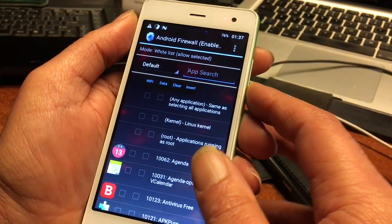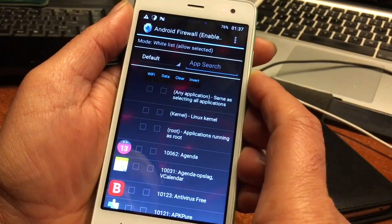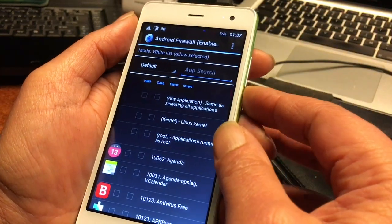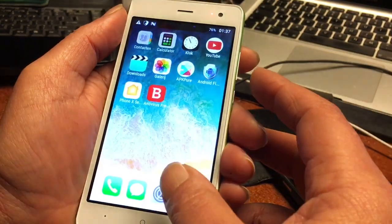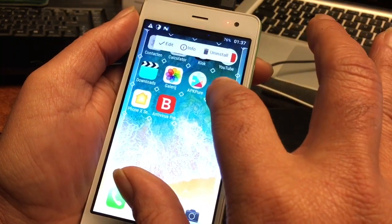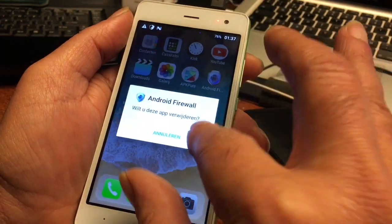No root access. Okay, so we have no root access. The Kingo root app lied to us. It never charged, it never rooted the phone. So we can start deleting all these things again because they won't ever work.